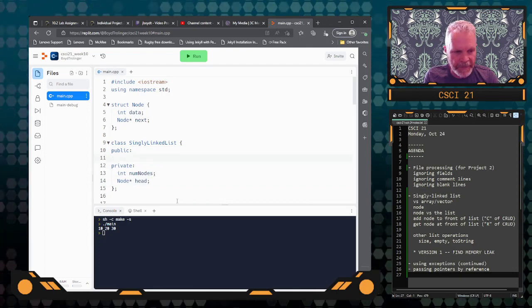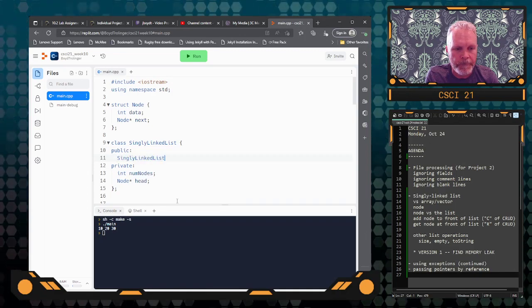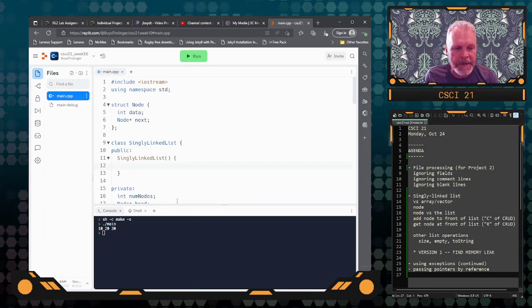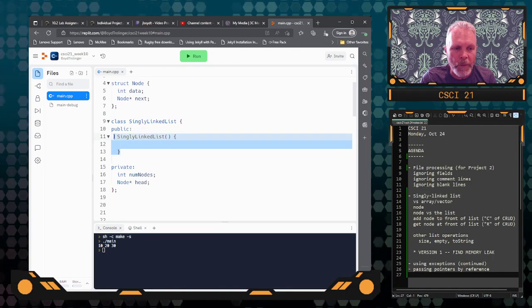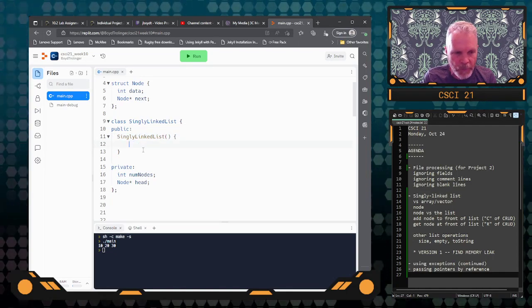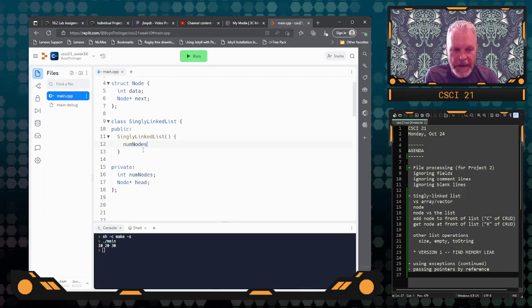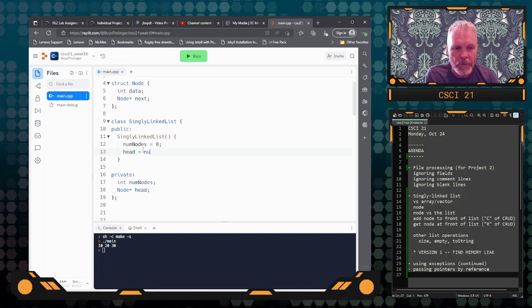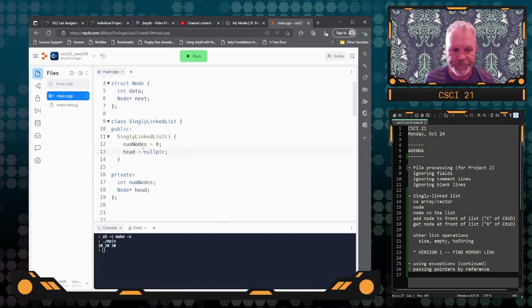Okay, and let us make a constructor here. I'm going to do it in place to keep the code a little bit simpler to look at. So what would we want of our metadata when we initialize a singly linked list? Well, we're going to have no nodes, and our sentinel will have no node that it can refer to at first.